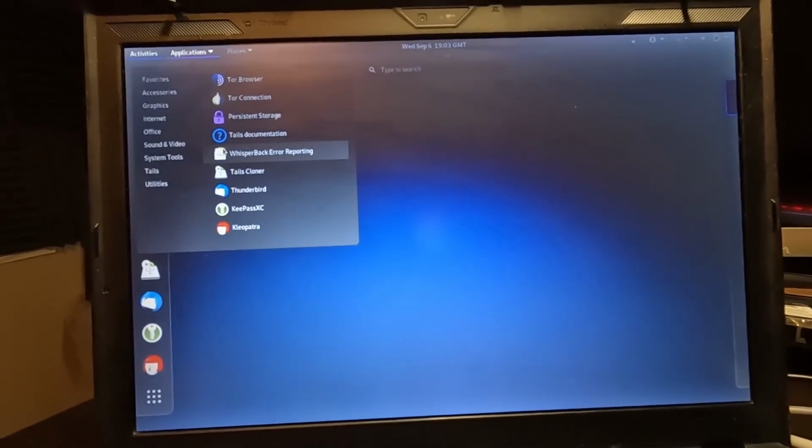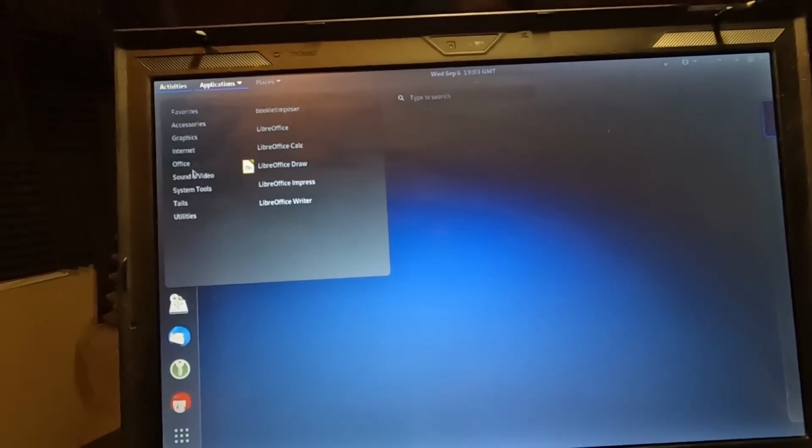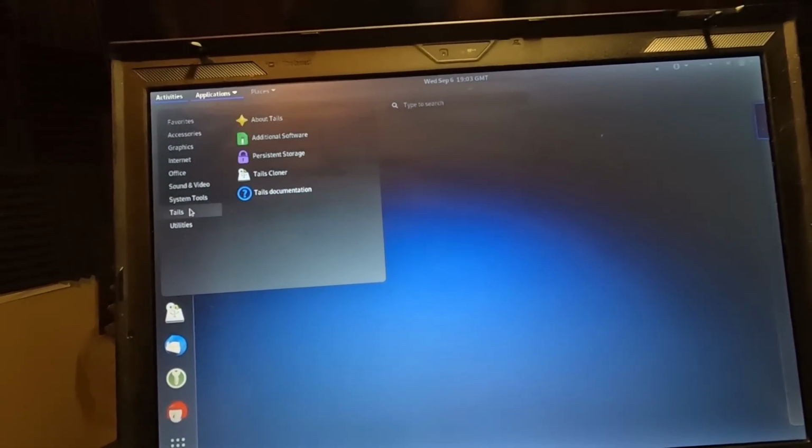All right, so now we've got our desktop loaded. I believe this is GNOME. Let's see.